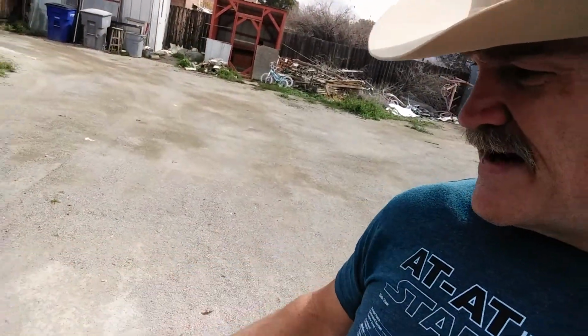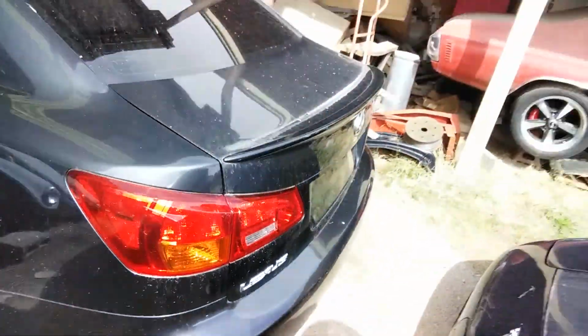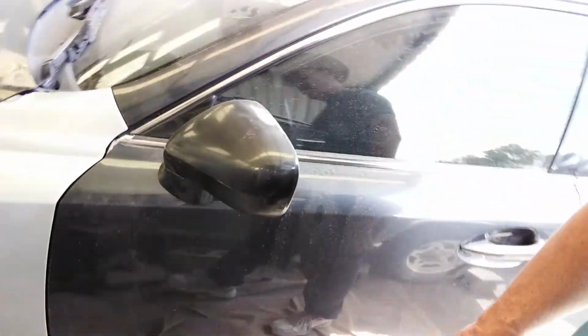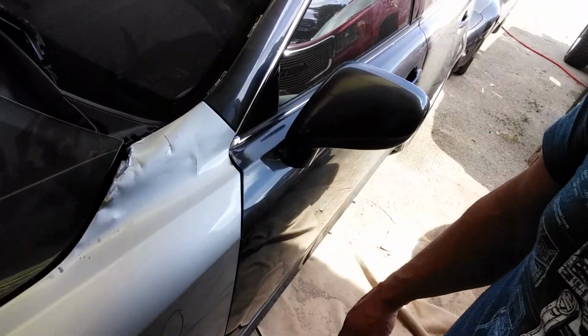So now my dilemma is, do I keep this one because I need a 4-door? I have 19 cars, and currently I have three 4-doors. The other one I bought was this Lexus. It's a 2006 IS 350. You'll see it in one of my other videos when I first brought it home. It had a nice big gouge right along this door. This door was destroyed. The fender was cut because they couldn't get it off to inspect the door, so they cut it. So I had to buy another fender. This one I don't like, so I just had to spend 150 bucks just to get another.